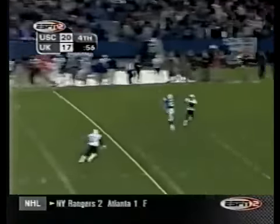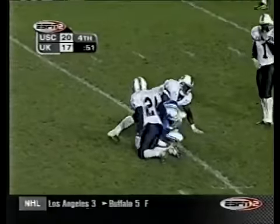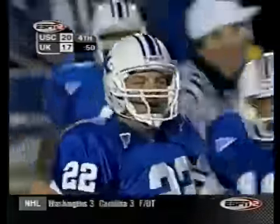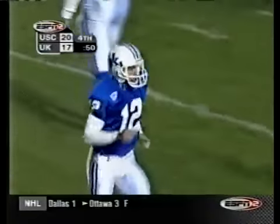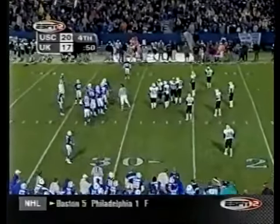And Lorenzen firing over the middle, and it is deflected and caught by Abney. Through his hands, off Sheldon Brown, back into Abney's hands. And of such stuff is legend made. I'm telling you, that's the stuff that turns you into a legend in your own time. Five more yards. They're in Hansen's field goal range.